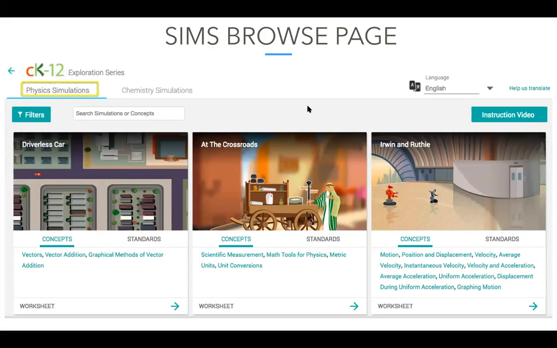I do want to note, even though we're on the physics tab and these sims are formally labeled physics, their topical coverage is really broad, and we do have sims that relate to concepts regarding physical science, earth science, astronomy, and math. I know I saw in the chat a lot of you are teaching different subjects. So even if you're not a physics teacher, I encourage you to visit the CK-12 Sims Browse page, and I really am confident you'll find something that you can use for your course and level.